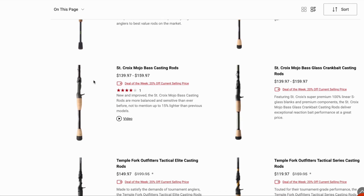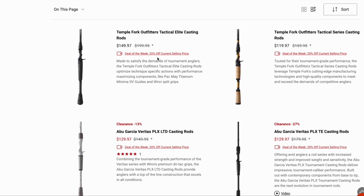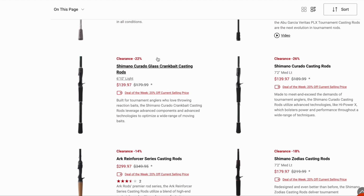I fished with some of these St. Croix Mojo rods before. One of them was completely mis-splined. So rods have a natural bend to them, and the rod I had, the guides were 90 degrees off from where they should have been. They were straight, but the rod wanted to bend one way, and the guides were 90 degrees to that direction. And that's just not great workmanship. So I've never bought another one.